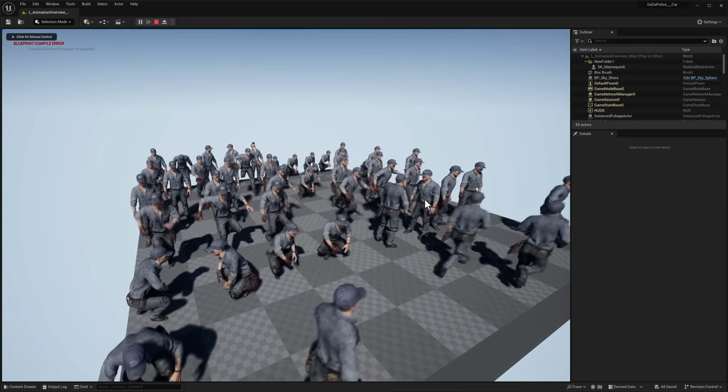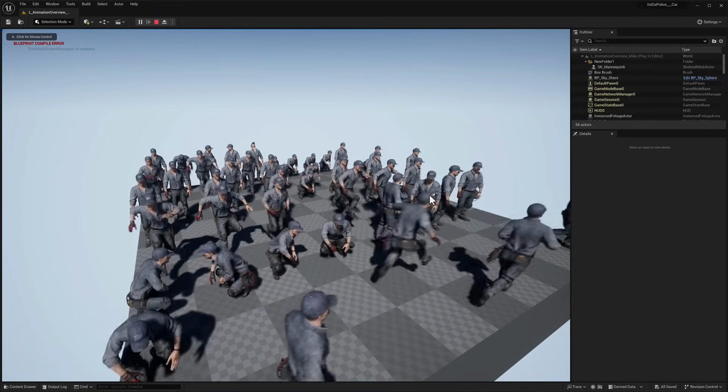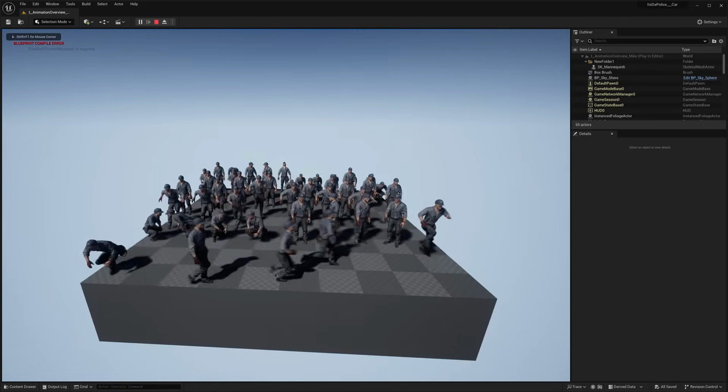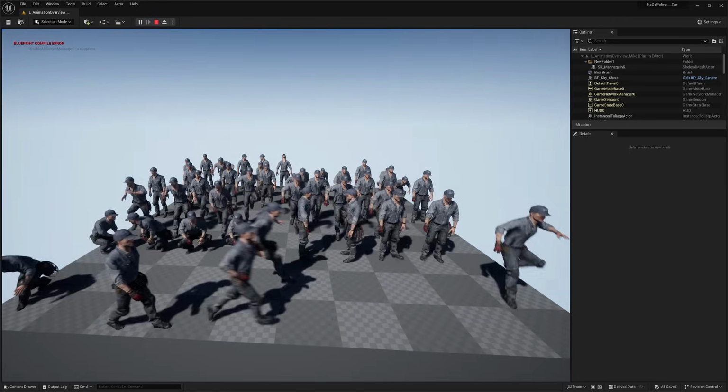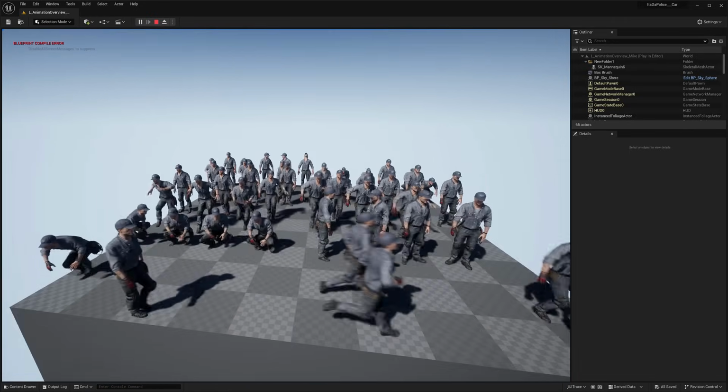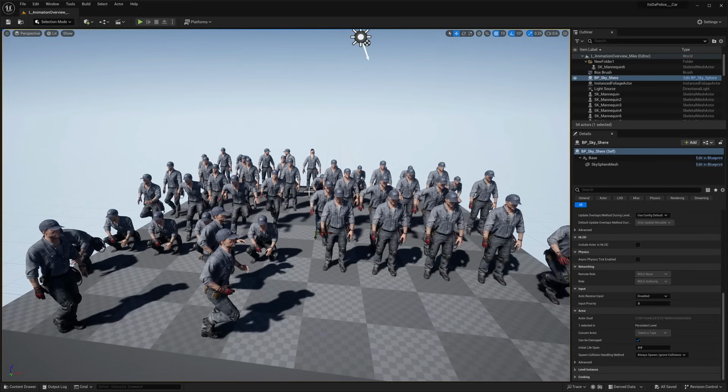Now, you will find that's kind of one of the downsides. So we got a lot of things going on here. We got running Mikes, crawling Mikes, jumping Mikes, idle Mikes, happy Mikes, sad Mikes, and so on. So that is one of the characters and all the animations available for it. Now, these things also have full animation rigs.